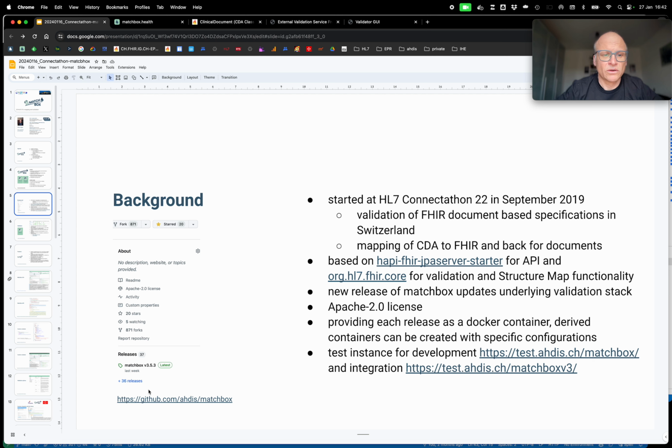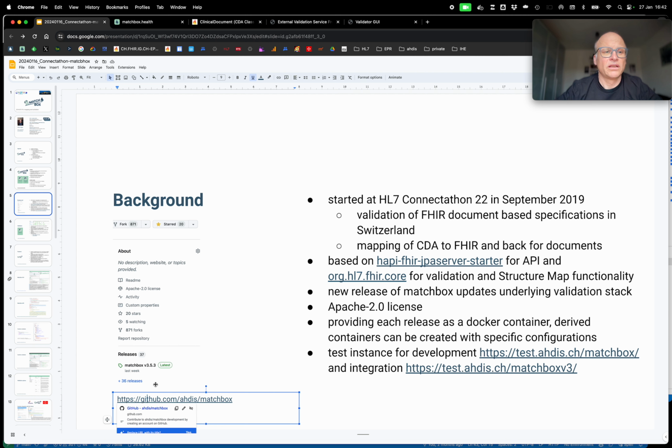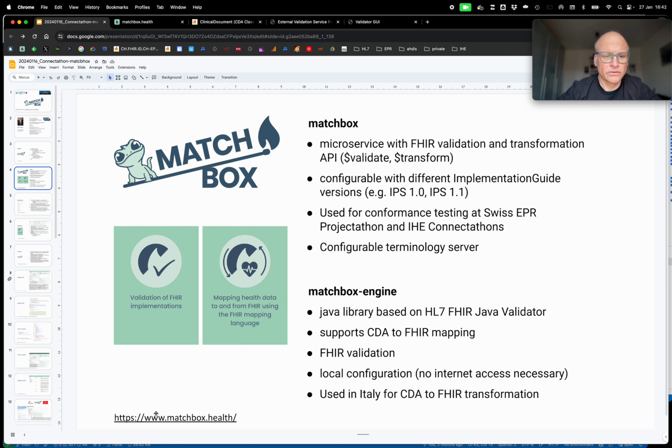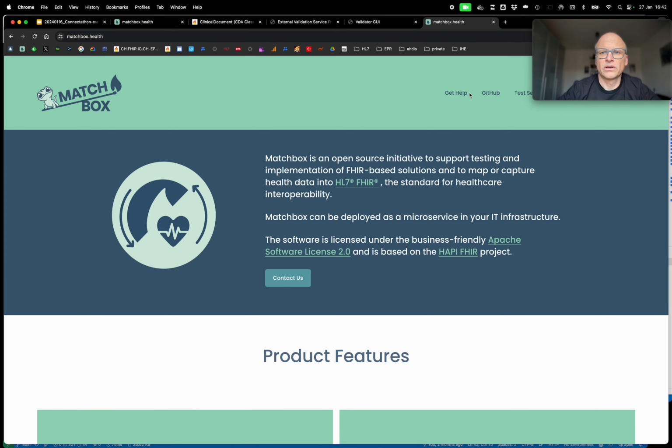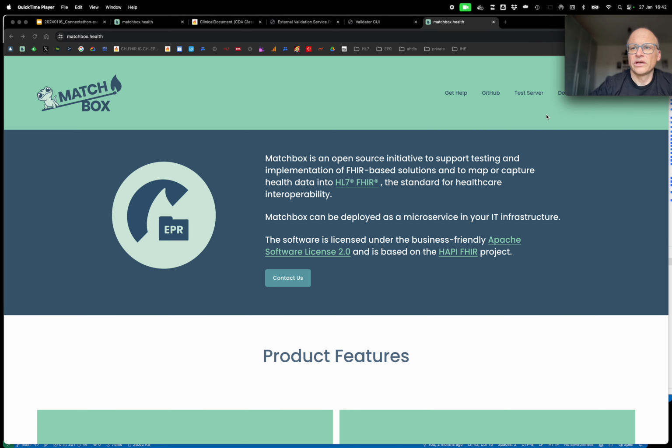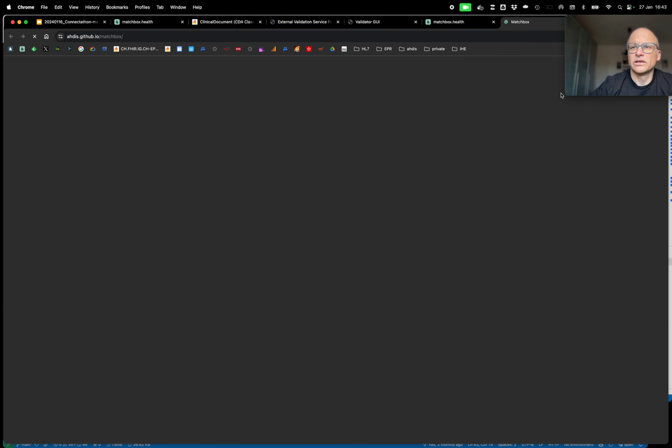The project is hosted on GitHub, and we have also set up a documentation website where you can see all the features which can be used. If you go to matchbox.health, you see the links to all the different parts: where the source code is, the link to the test server, and also the documentation.